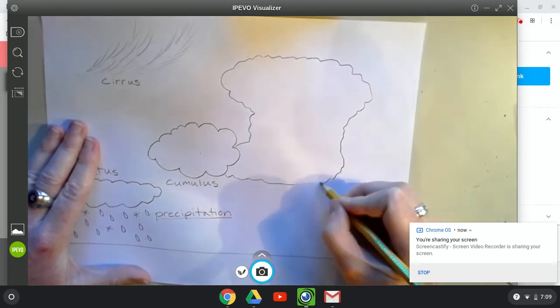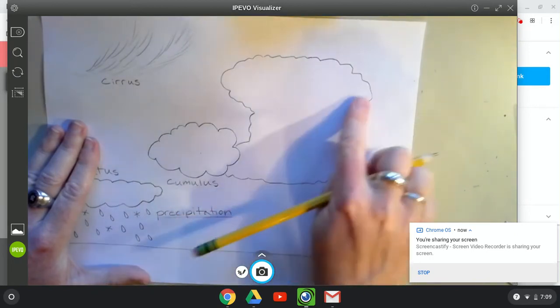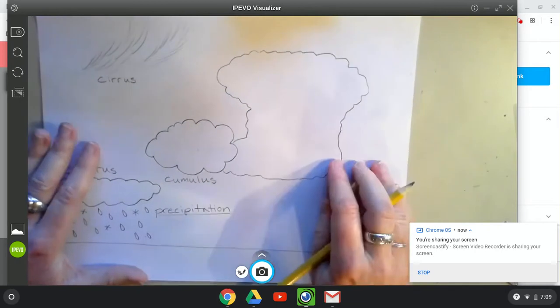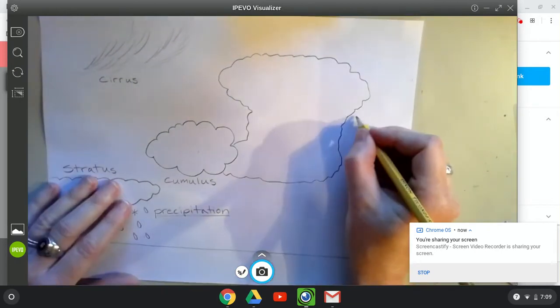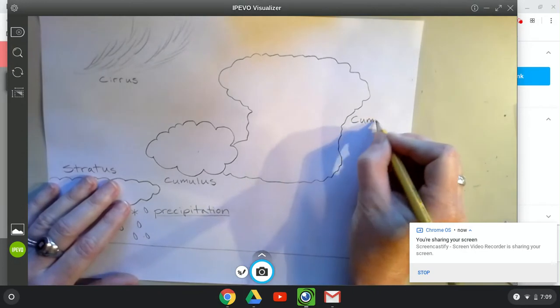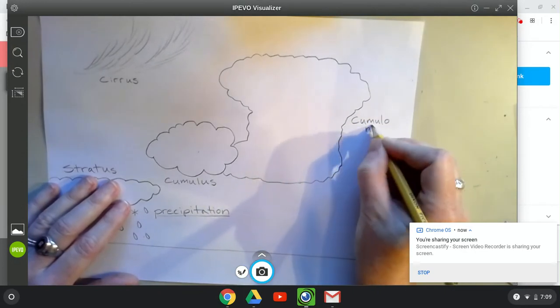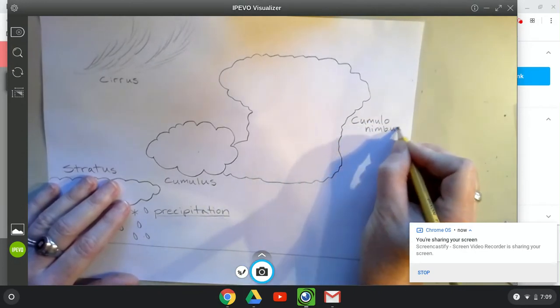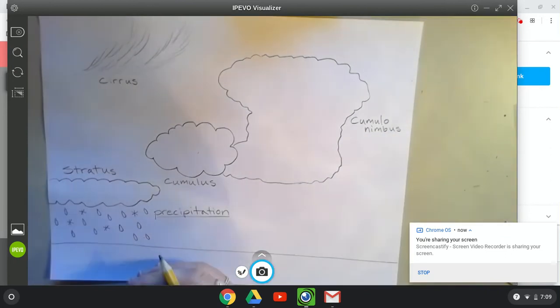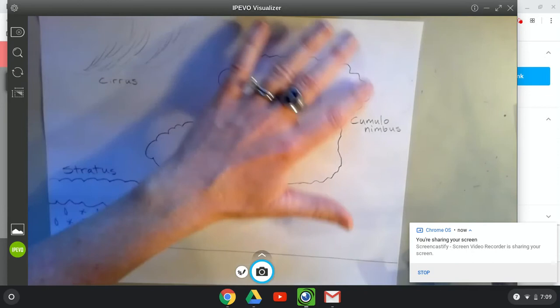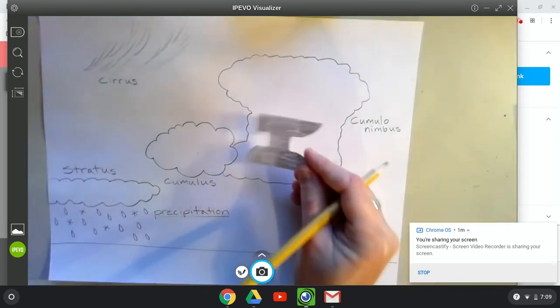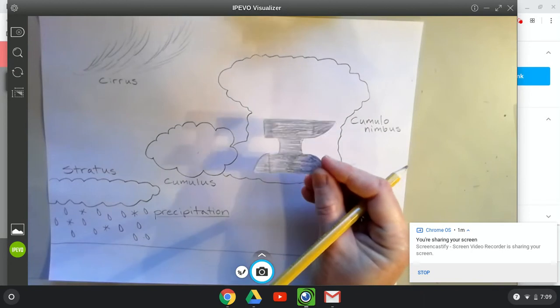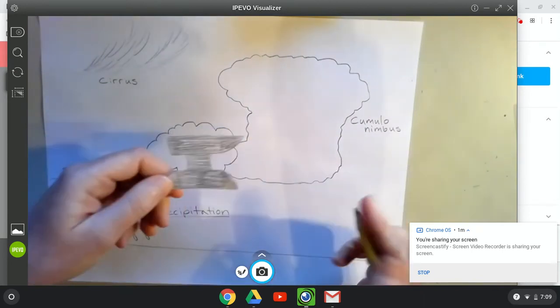and gets a very unique shape to it. When it starts flattening out on top right now, and it gets big and dark and gray, now it's called a cumulonimbus cloud. And cumulonimbus clouds can easily become thunderclouds. Now, this shape, when it's big and it starts flattening out on top, is called an anvil cloud because it looks like a blacksmith's anvil, maybe like one you would use in Minecraft.